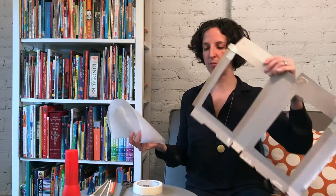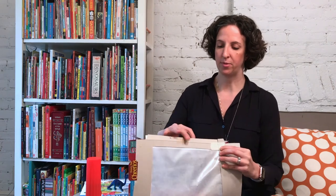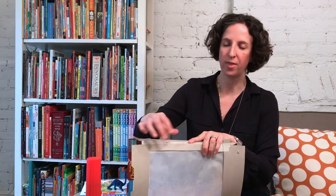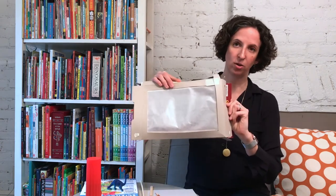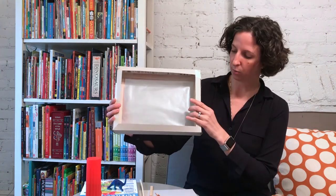Your next step is to flip the box over to the printed side of the cereal box and tape the wax paper in place, just like this. Now that you've got your three layers of wax paper taped to the outside of your cereal box, you're going to fold up each side and flap inside out and tape them in place, so the whole box goes back together with the plain side up. I've actually got a finished box here I can show you — you'll see the wax paper on the inside with an open back, and this is the front of my completed puppet theater.